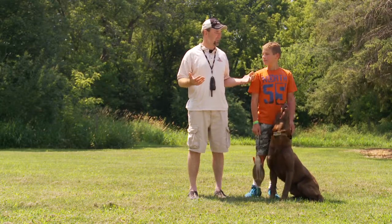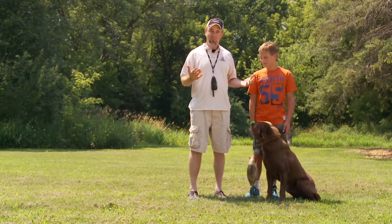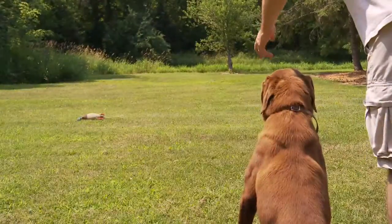On this week's training tip, I'm going to show you a great drill you can do with a young dog and even a seasoned dog to help with breaking so that they're more steady to shot when you're in the field. For this tip, we've got my dog Pickett and my son Cole. We're going to take Pickett out as the pupil, Cole's going to be the assistant. Step one is on the land.